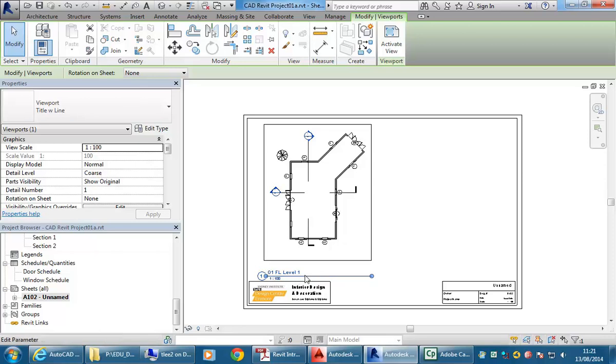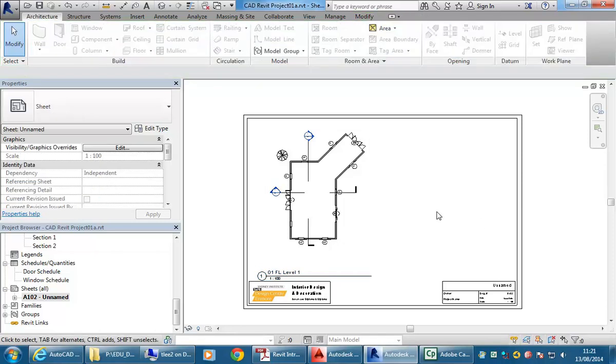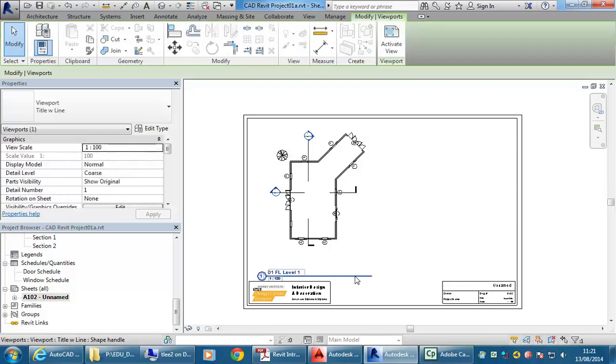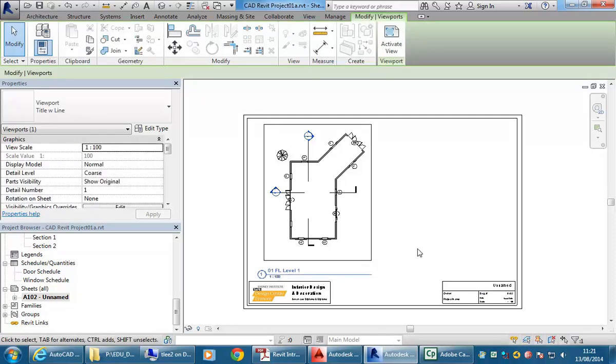I just want to move the label, and so the trick for that is to just deselect everything, click into an empty spot, and then you can select the tag by itself. And it will move separately. So I'm just using the arrow keys now on the keyboard to nudge that up.